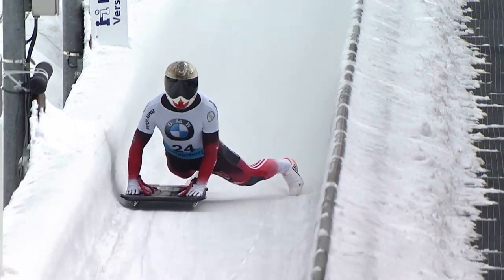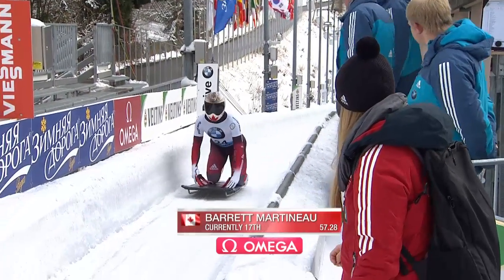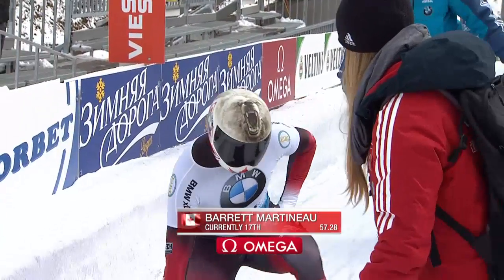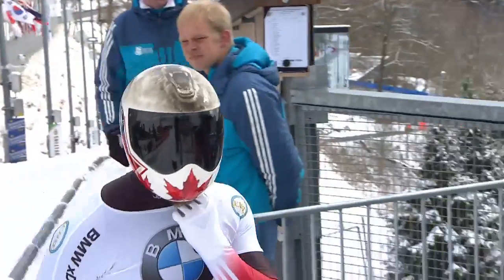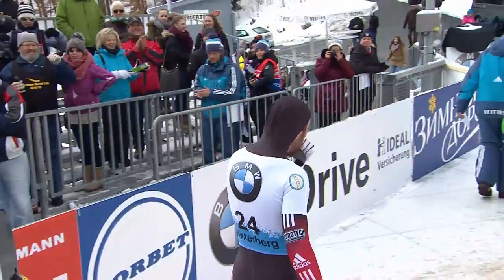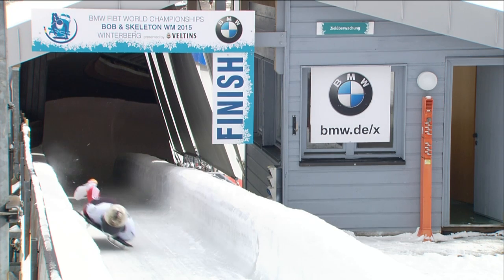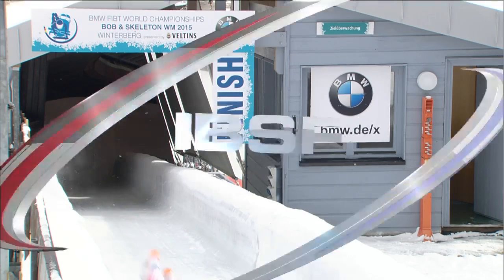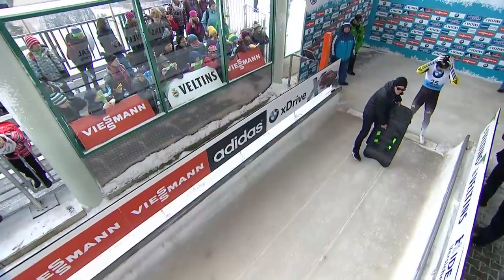57.58, 17th place, 200s in front of Dave Smith, 400s in front of Matthias Guggenberger and Raphael Meyer, 500s in front of Mattia Gaspari. I think we've got a tight race in the 10 to 30 patch. It's going to be devil take the hindmost. Yeah, right now, Gaspari from Italy's the guy in the bubble in the 4th run. Or right now for the 20-1 in the 2nd run. Yeah, a little late out of the finish, a little airborne, not as much. I think it was Ed Smith got the best ride through the finish.